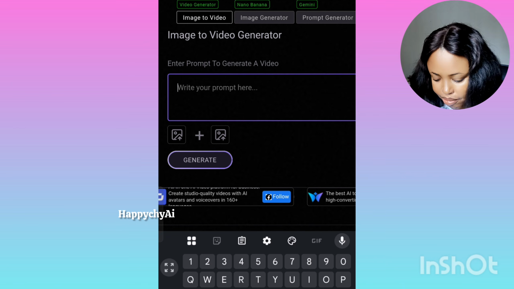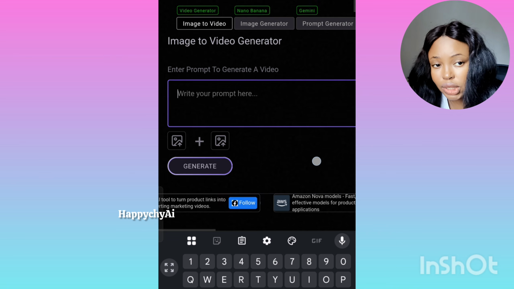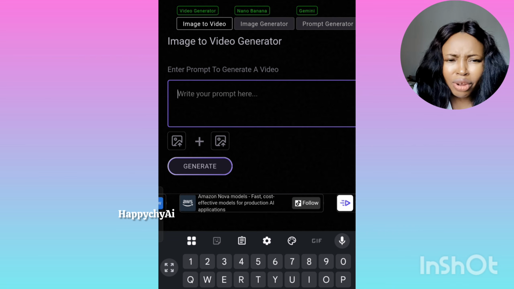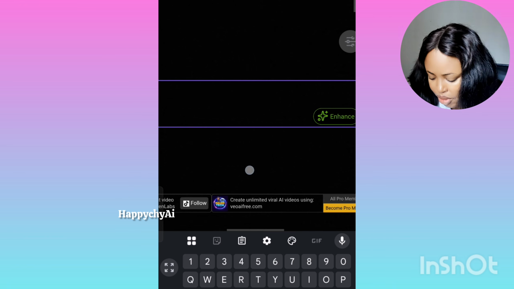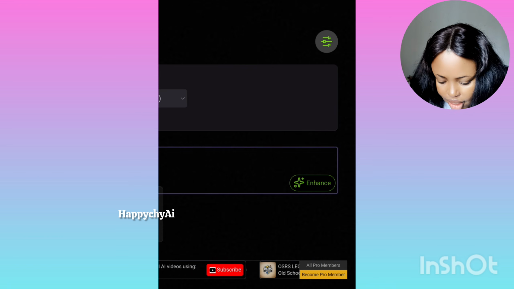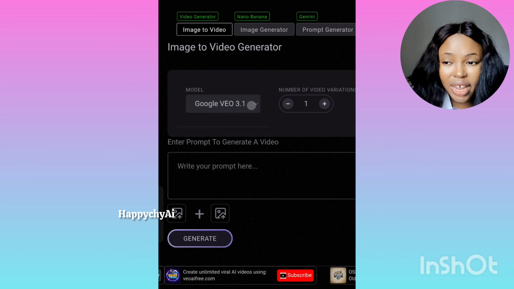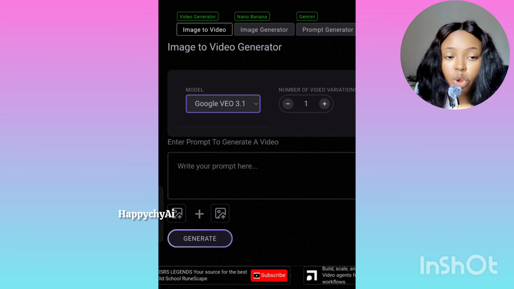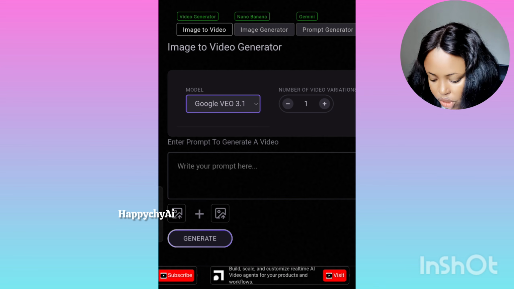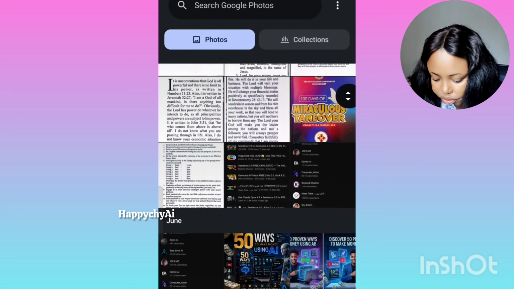Now you can see image to image at the end. If you want an image to start, an image to end, fine. But if you do not want it that way, what you just need is to upload one image, okay? And click here. All right, you can see we are using VEO 3 for our image to video. It is only VEO 3 that gives you image to video on this platform. Okay, Seedance gives us only text to video.